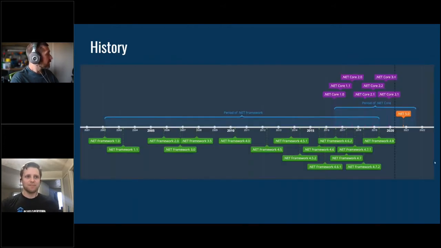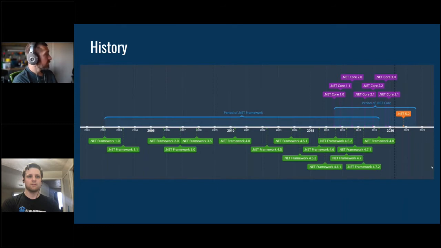Okay, so if you've ever been to one of my mind melds, you know that I like to do some history usually with these things. So this is a graphic that I stole from the internet. This is from a JetBrains developer. But the key points here, when we look at the history of .NET Framework especially, it's been around 18 years at this point. So this is not a new thing. .NET has been around for a long time.